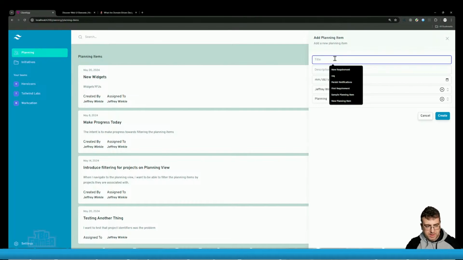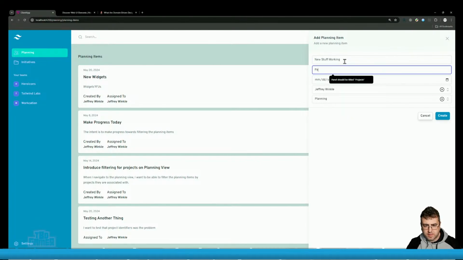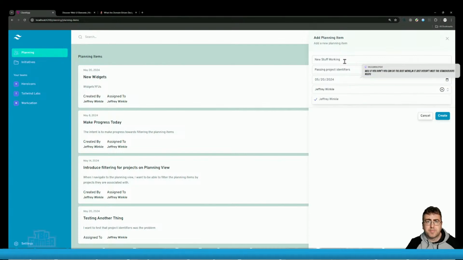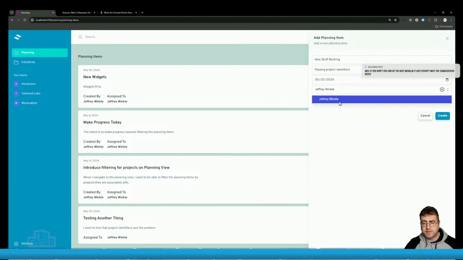You have to get this stuff together and understand what you're trying to deliver as clearly as you can, so that assumptions are the worst thing to have. If you don't, you can do the best work and it doesn't meet the stakeholders' needs.